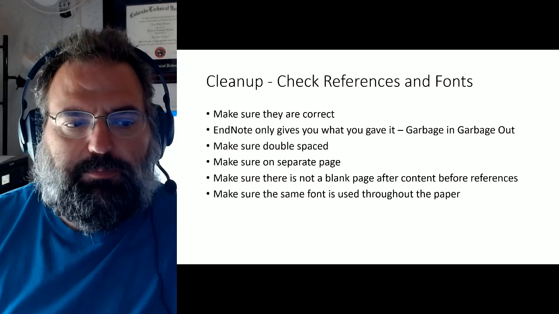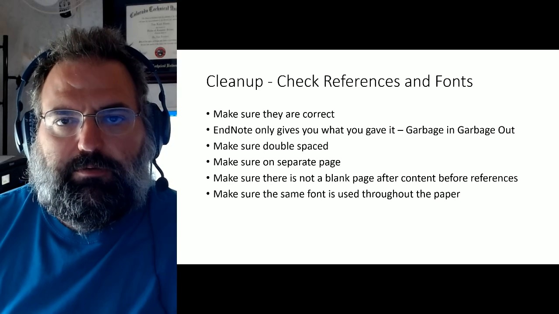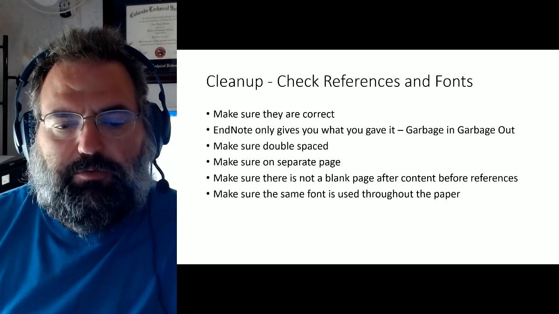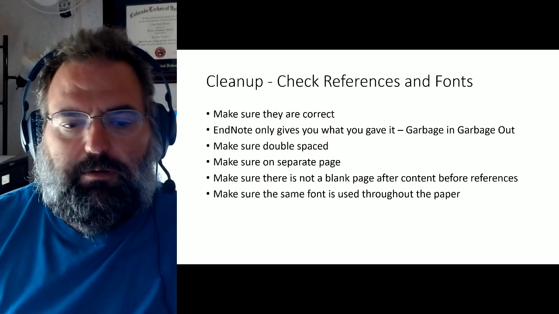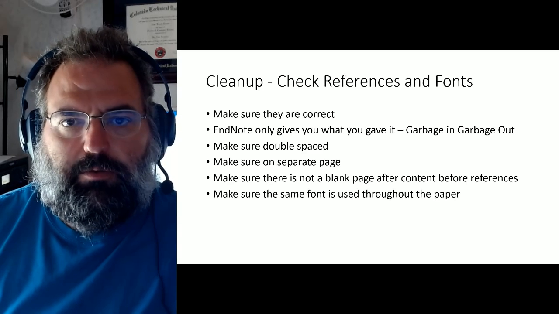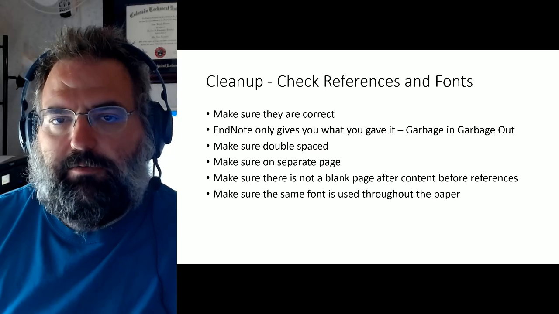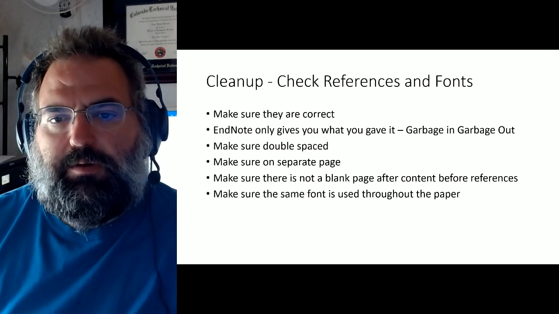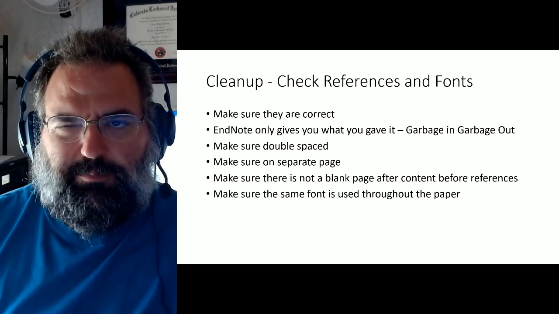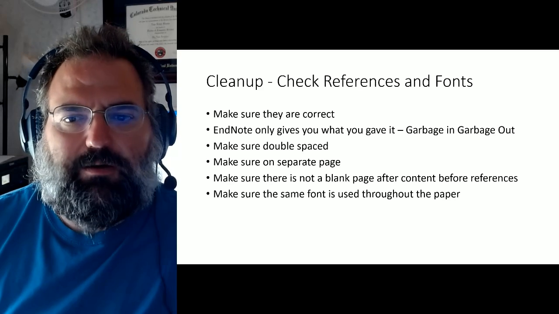Make sure everything is double spaced. Make sure that your references are on a separate page. Make sure there's not a blank page after or between the end of the paper and the references. Just basically clean up, right? And make sure you do have the same font throughout the paper. Yes, APA 7th does allow you to use different fonts, but not in the same paper. So pick one and stick with it.